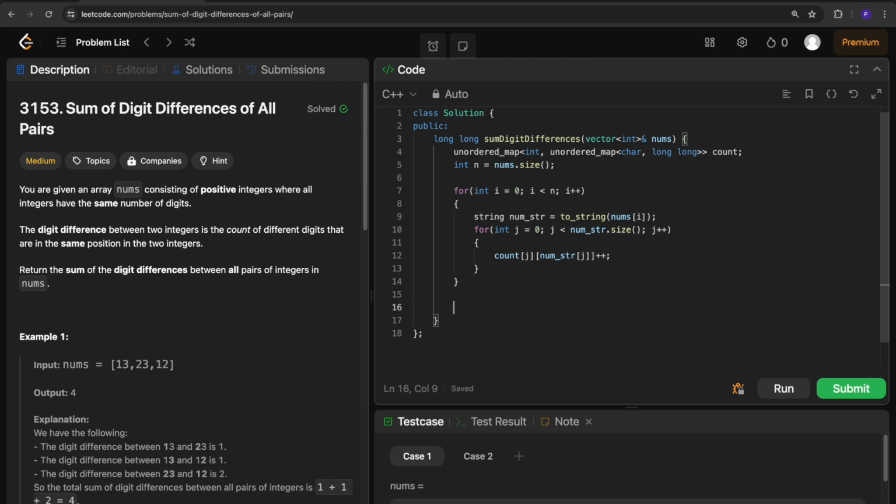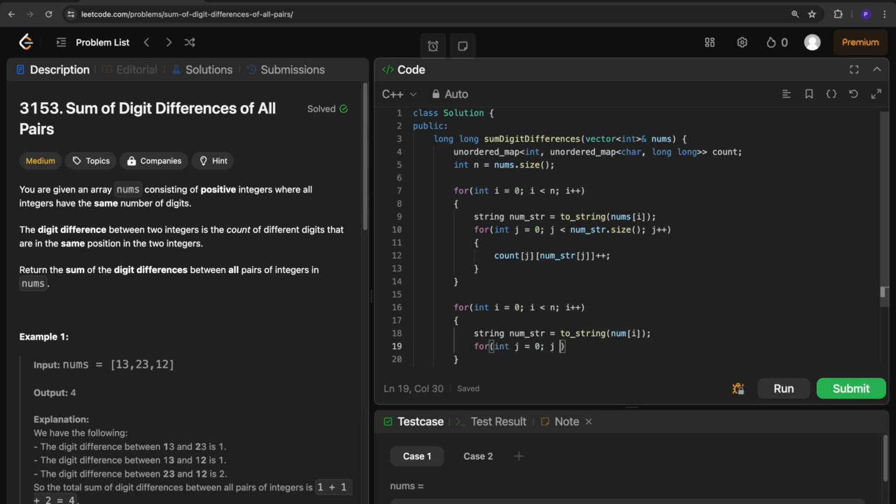Once we are done with calculating the count for each digit for a position, once again we are going to go through these numbers. I equals to 0, I less than n, I plus plus, and once again we are going to follow the same procedure. We are going to convert this particular number into a string, and now for this number we are going to calculate digit difference for each position.